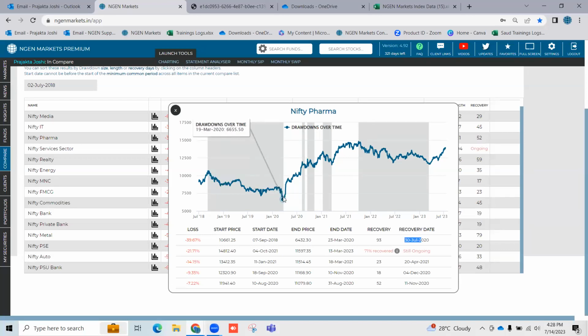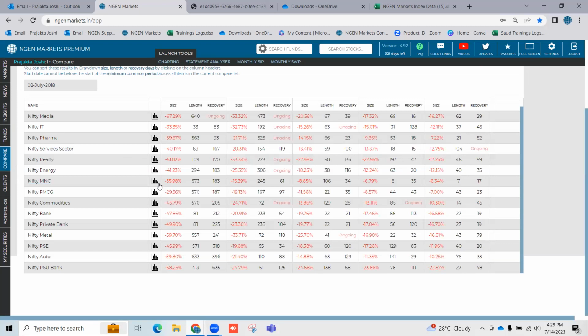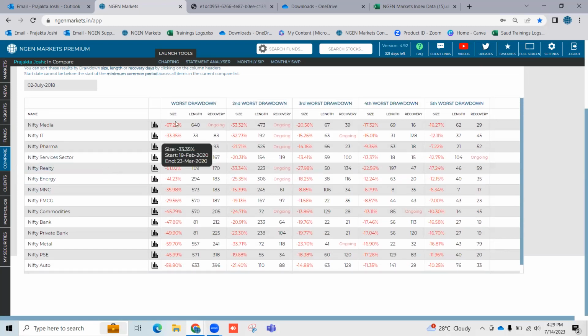And after that, if I just try and hover on 30th of July 2020 and try to just locate it somewhere here, I will see that this particular price would have been reached. So let me just locate it for you. So 30th of July, so somewhere here. So if I just try and hover somewhere here, I can see that this level of 10,661 is almost breached. So on 30th July, it reached 10,766. That's the date when it actually recovered, and that's why it is termed as recovery date. You can definitely check this for any particular sector by just clicking on this line chart or this chart icon. This is the drawdowns analysis.